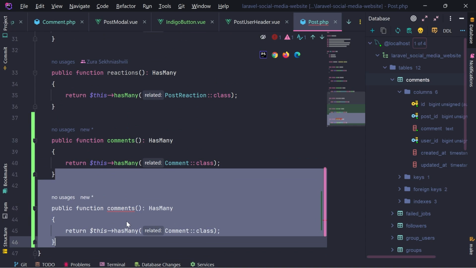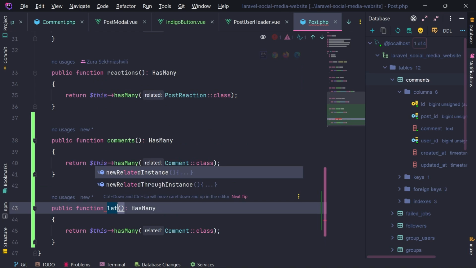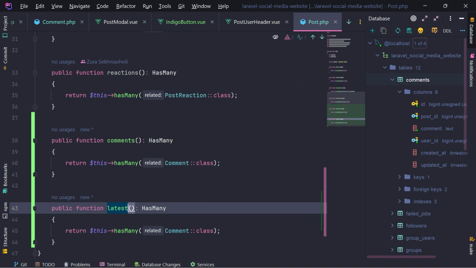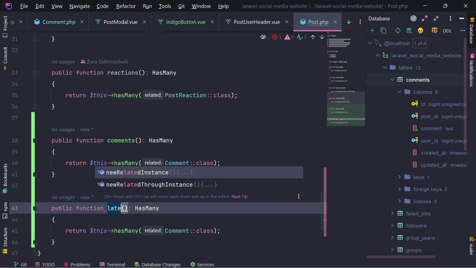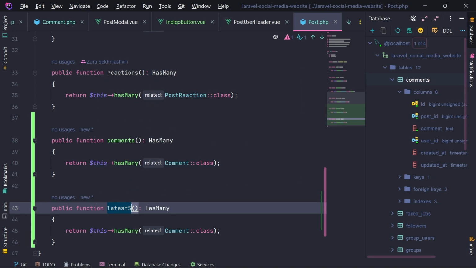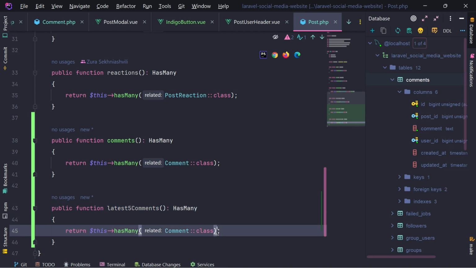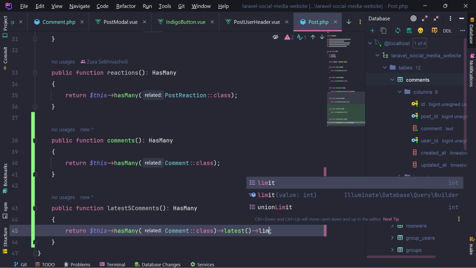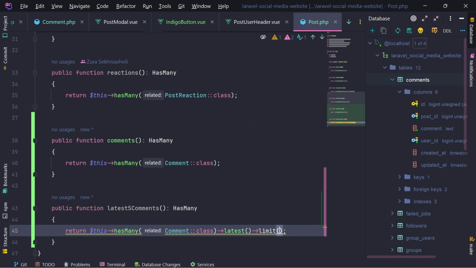Let's duplicate this, and I'm going to create latest, or how should we call this? Latest 5 comments. This 5 right now is hard coded, so we can just sort this by latest and call limit 5 on it.